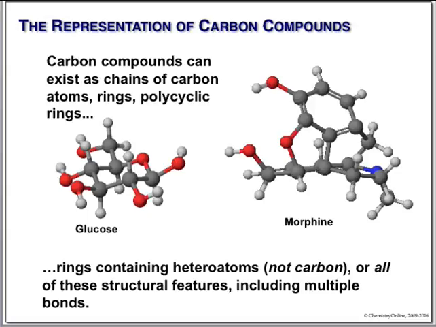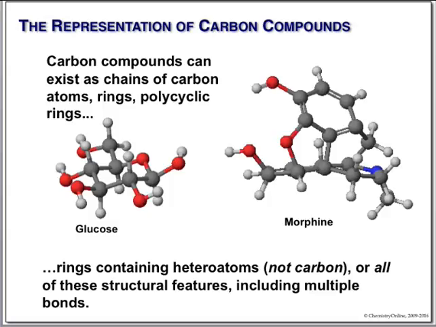This is glucose. We've seen glucose several times. Every carbon in glucose is bonded to an oxygen, and most of these are bonded to OH groups. This one is an oxygen bridging 2 carbons. Again, a 6-membered ring, a CH2, and an OH. Very, very complex structures are possible.